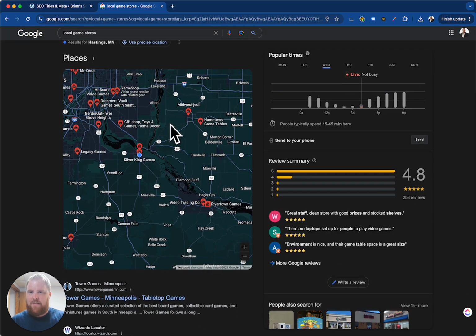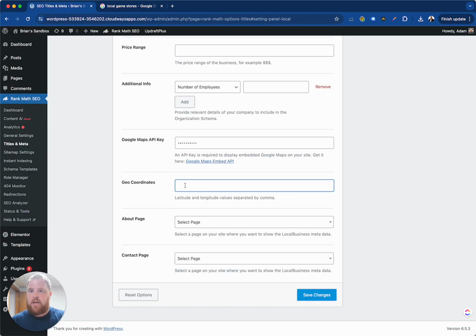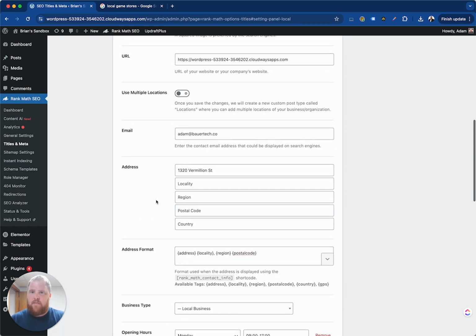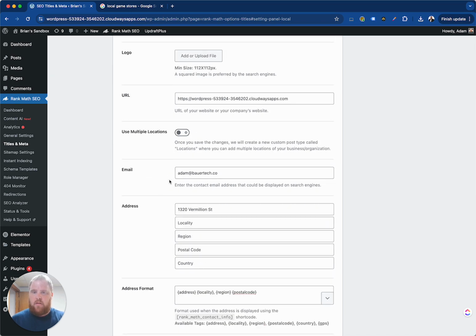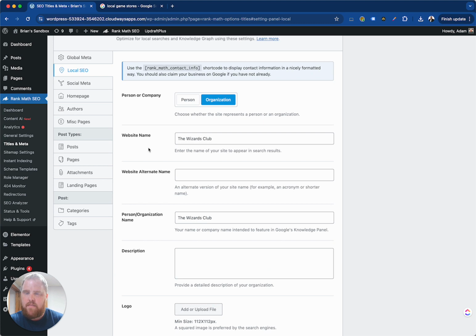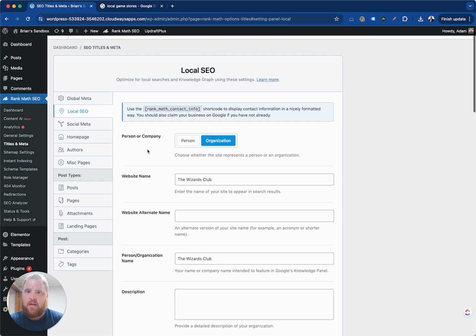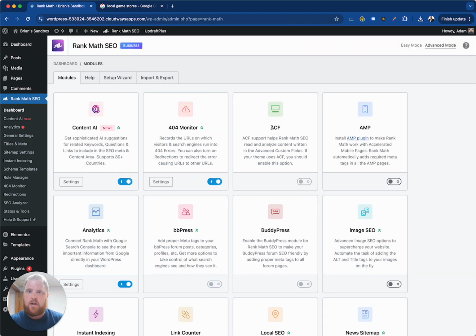Yeah, this is live and unfiltered. But you should be able to find, if you wanted to put your geo coordinates, you can. Otherwise, it's not a super big deal. Defining your about page, defining your contact page, all that stuff is set up for your local location schema, basically. So if we added all this information, this then basically publishes to Google what your business is, where it is, what the phone numbers are, and any other pertinent information related to your local business.